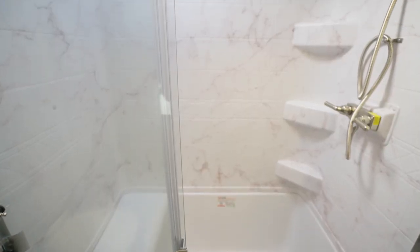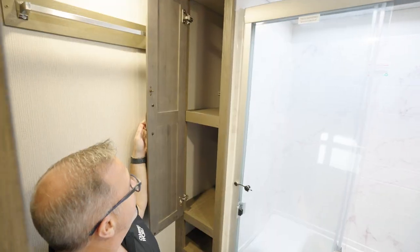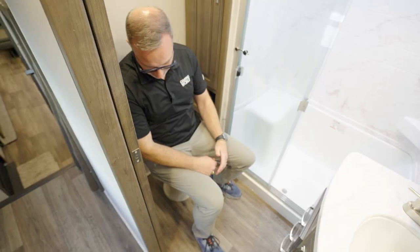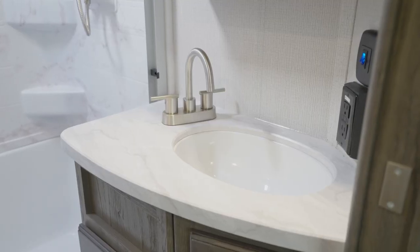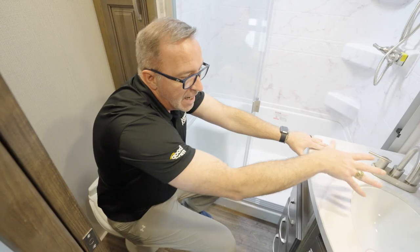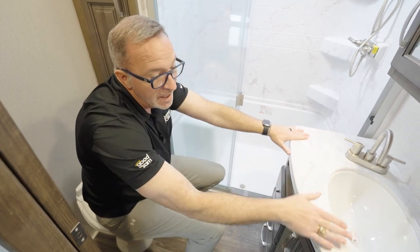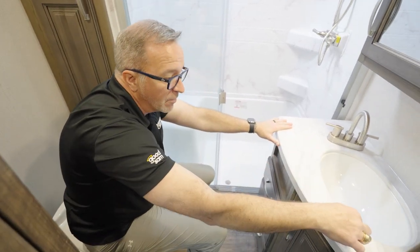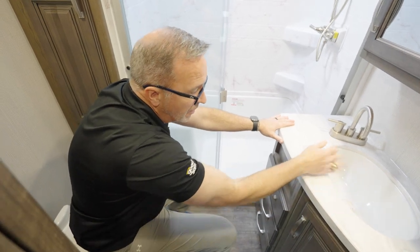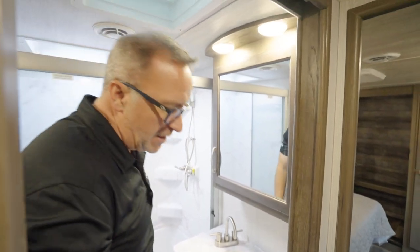Walk-in shower with bench, brushed nickel features, extra-large skylight, some linen storage, towel bar, and a high-rise porcelain bowl with the foot flush. There's also good countertop space, thanks to what they've done this year with the sink — instead of going north to south, the sink now goes east to west and is undermounted, so you don't get that seam around the top, making it much easier to clean and resistant to rotting. Oversized mirrored medicine cabinet with double mushroom lights, plus another vent and fan.